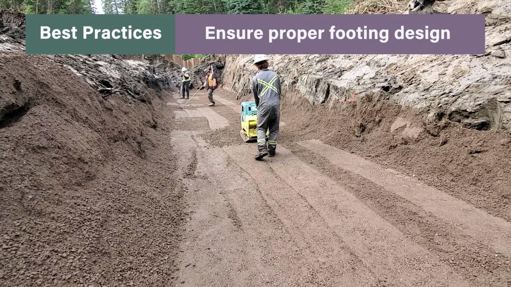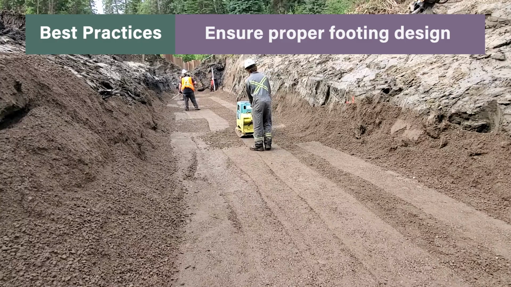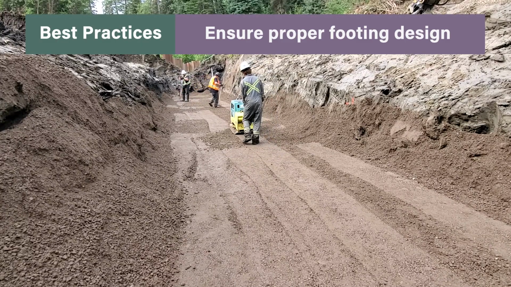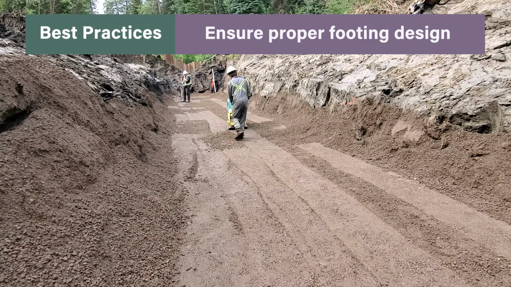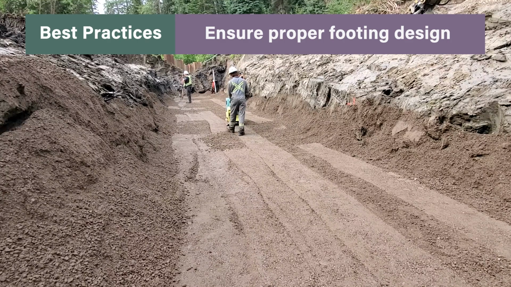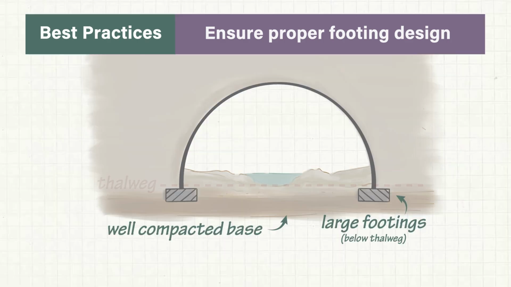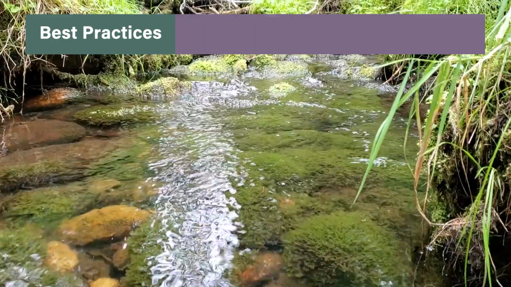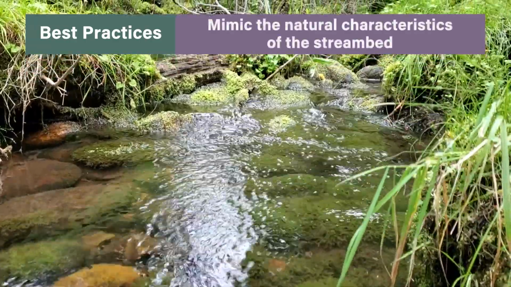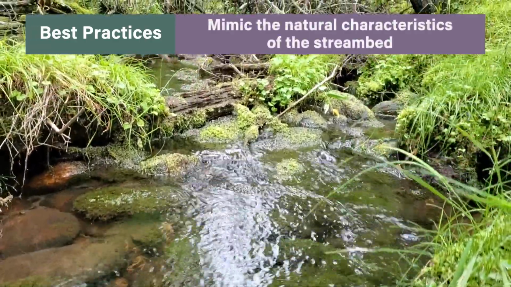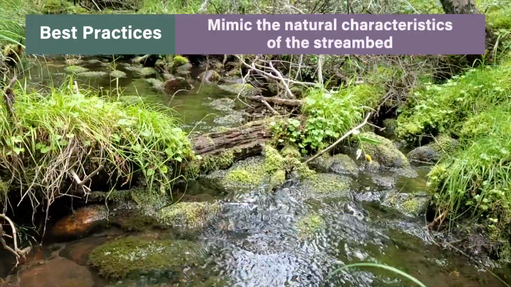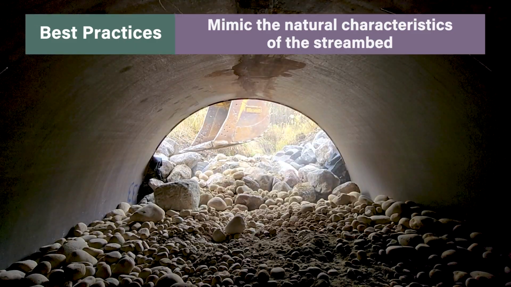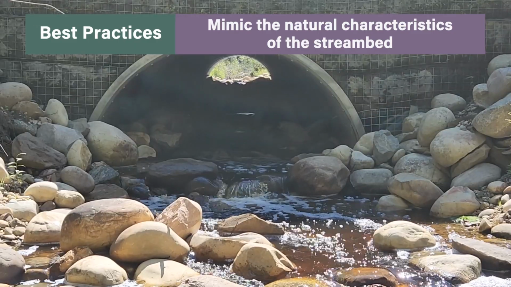Structural stability is also influenced by the substrate under the footings. Footings should be placed on compacted gravel or a similar base that has a uniform support, and the footings must be buried beneath the thalweg. And as with all watercourse crossings, it's important to mimic the natural characteristics of the stream bed. This applies both within and at each end of the structure.